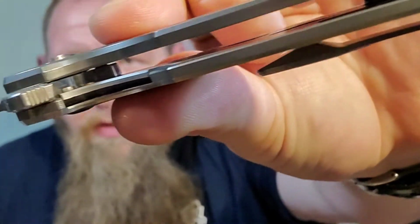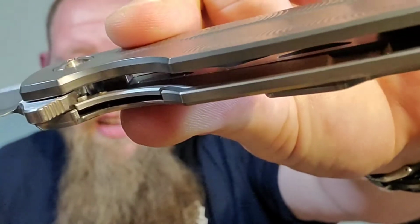Now, one thing that we'll probably show more of when we flip the knife around to do some size comparisons and some specs is the detent ball is not a detent ball. That's what makes this knife so great. The detent system, we're going to be able to show you this. You see, that's not a ball. That is basically a post or a disc. And I don't know the ins and outs, but it is absolutely perfect on the detent. I can't get over the action on this knife. The hype is real, ladies and gentlemen.